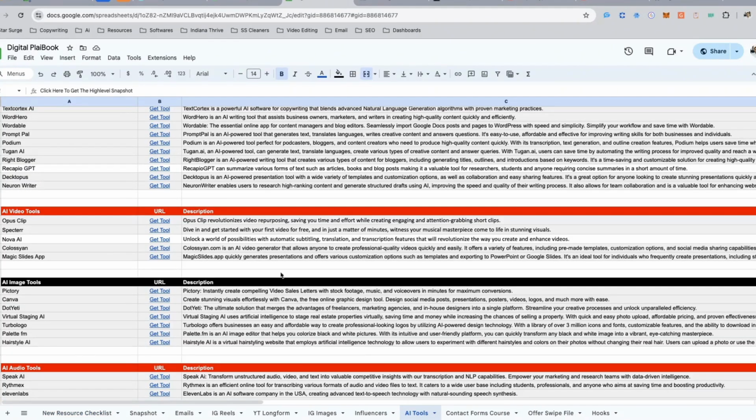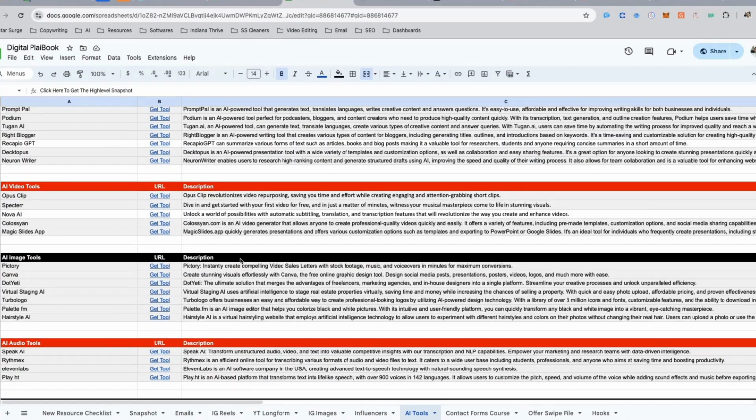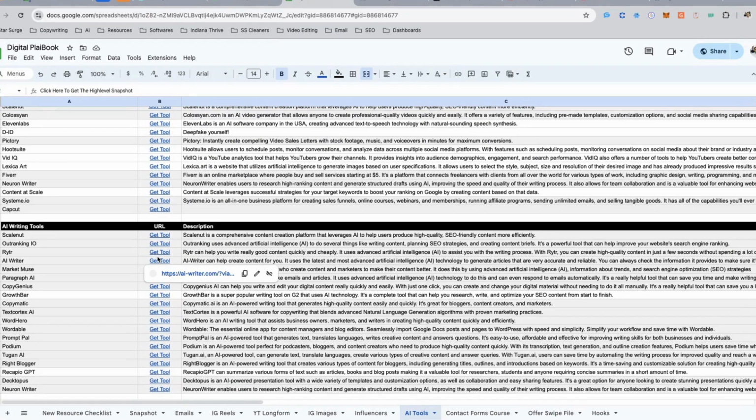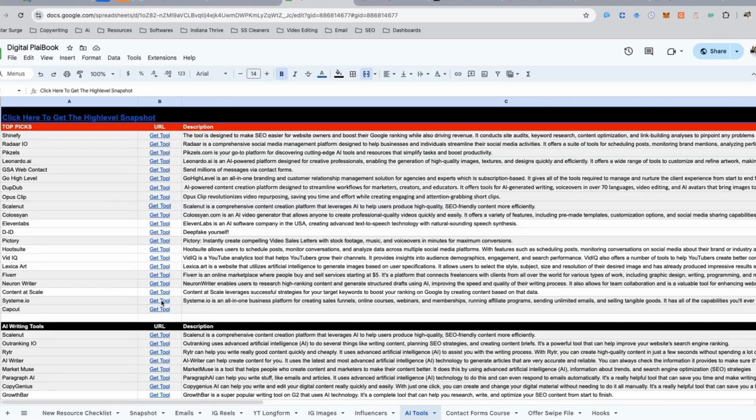tools. So in here is about 130 plus AI tools that you can promote, and what I've promoted in the past as well. Now, I've not promoted all these tools, but a lot of these tools I've used, and pretty much all these tools have an affiliate link that you can use that will allow you to get paid when someone ends up signing up for the tool.